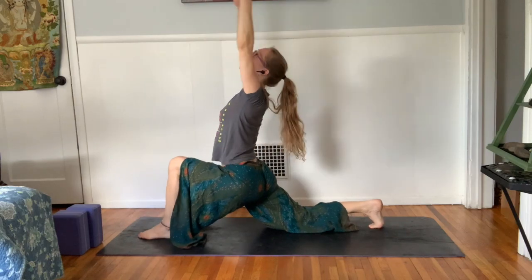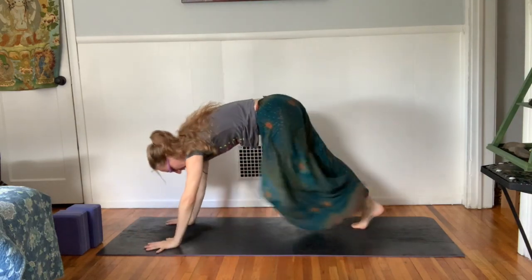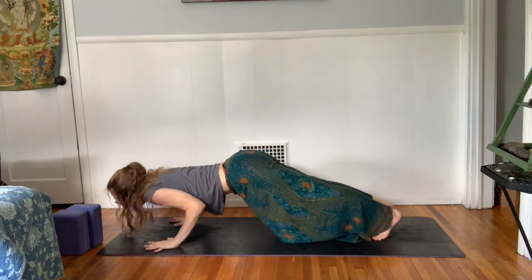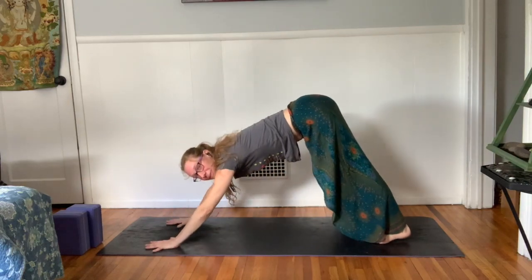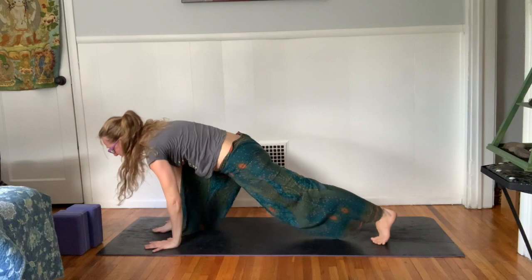Inhale, hips low, heart high. Exhale, downward facing dog. Inhale, high plank. Exhale, low plank. Knees are fine. Inhale, cobra or up dog. Exhale, downward facing dog. Beautiful. Right foot, runner's lunge.